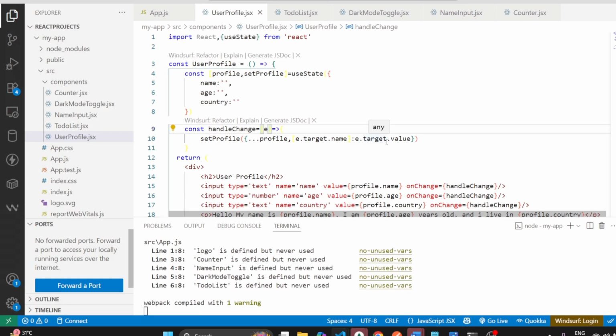So now you have seen the power of useState, right? With a number, we made a counter. With a string, we made a live input. With a Boolean, we made dark mode. With an array, we made a to-do list. With an object, we created a profile form. So useState is the foundation of interactive apps in React. Every time you see something changing on the screen, it is usually powered by useState.